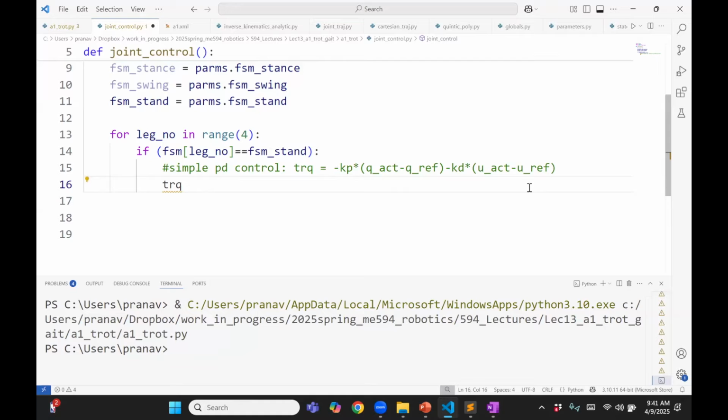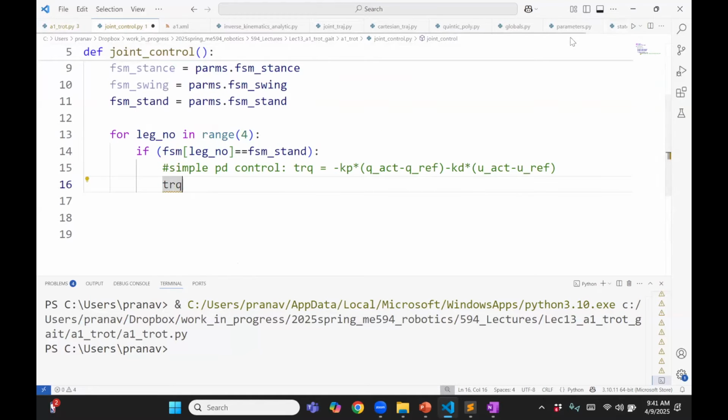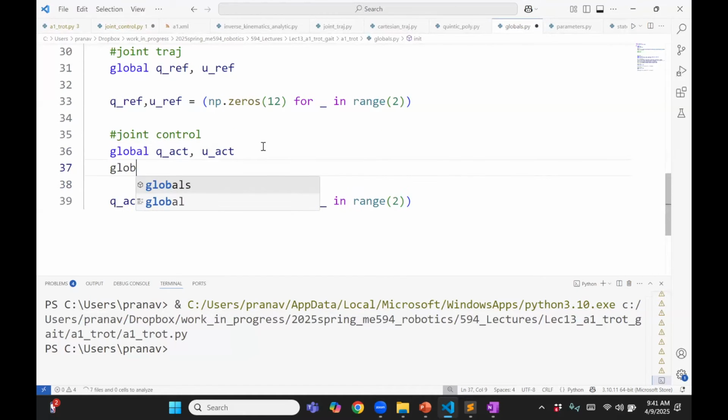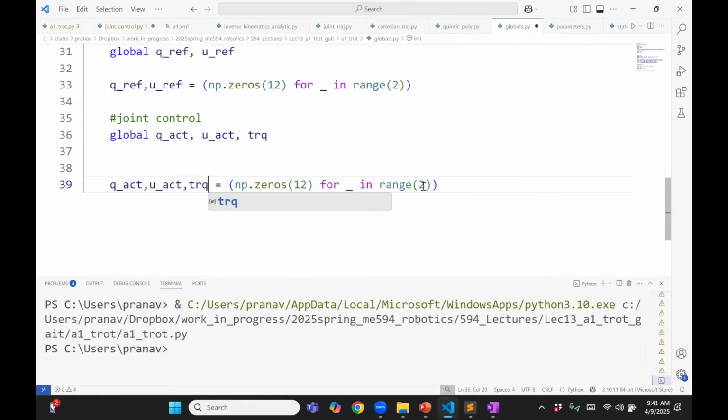Since I will just deal with global values, because this will be mapped to the torques here, I'm going to create another global variable called trq. It will again be 12 numbers for the three variables. Okay, so that's that.